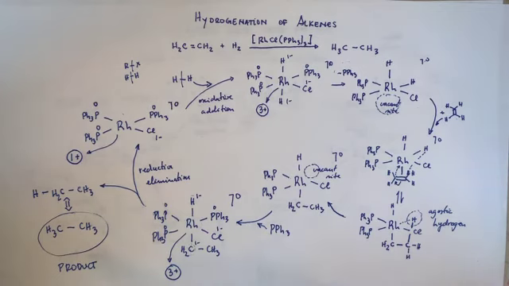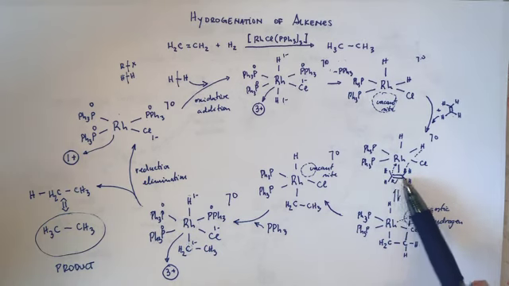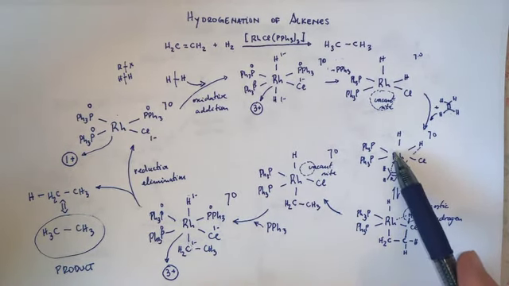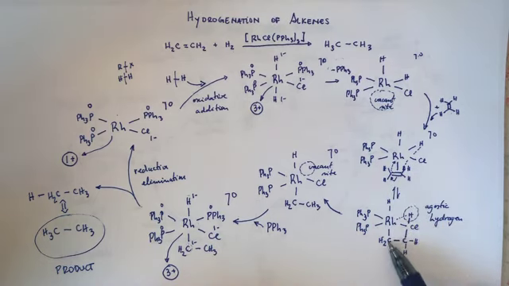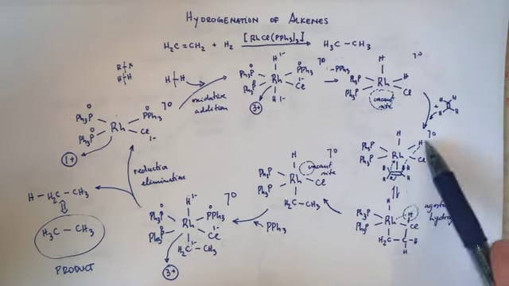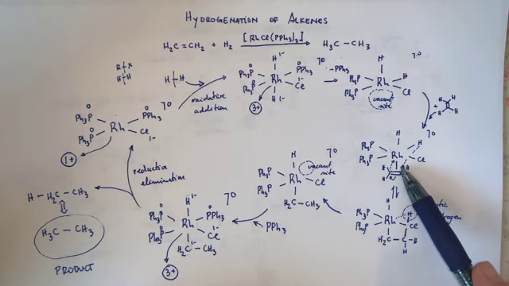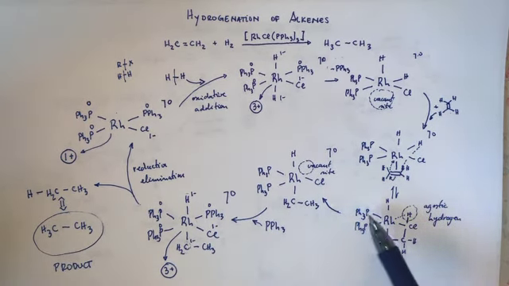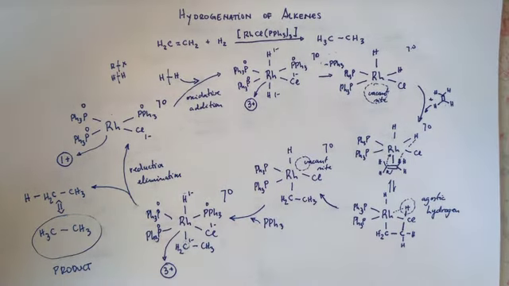So this is a little more complex cycle, but the basics are the same. Oxidative addition, in this case here, there is coordination of the alkene. So every time you coordinate an alkene, the first interaction is between the double bond and the metal, then the electron density is going to move. So this carbon is the one going to be bonded, and there will be the capture of, in this case, the hydride that's next to the alkene site. Okay, so this is what the intermediate will look like, and then last step here.